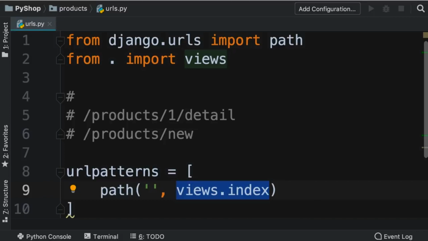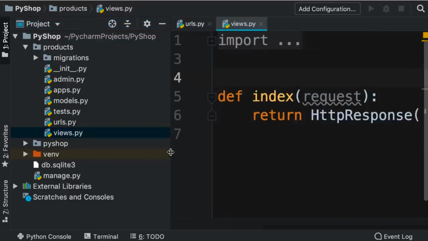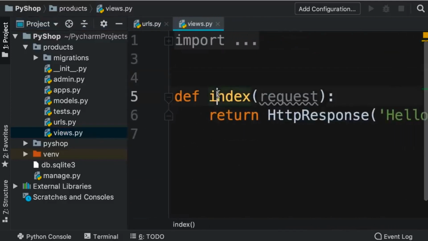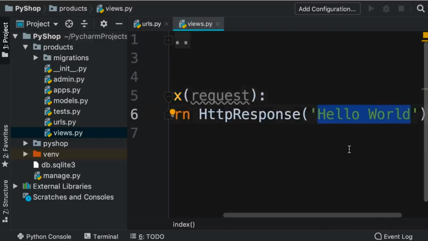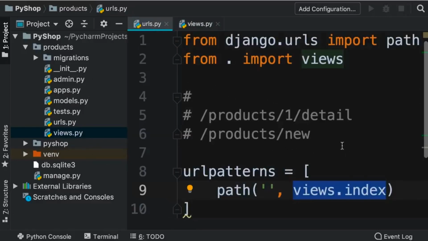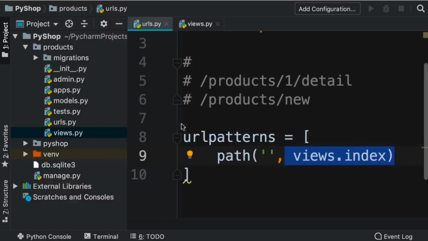So let's quickly recap what we have done up to this point. In the views module, we created this view function. And in this view function, we simply return some plain text to the browser or the client. Now, I told you that nowhere does Django know that it should call this function. So that's why we added the URLs module to our app. And in this module, we mapped the root URL to this view function. There's one more step left. We need to tell Django about this app because up to this point, Django is not aware of this app.